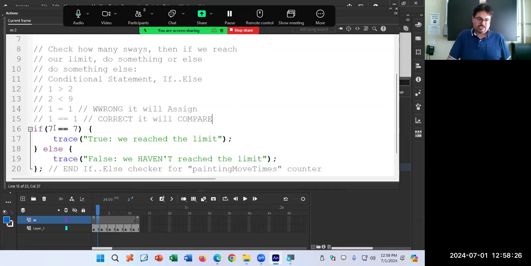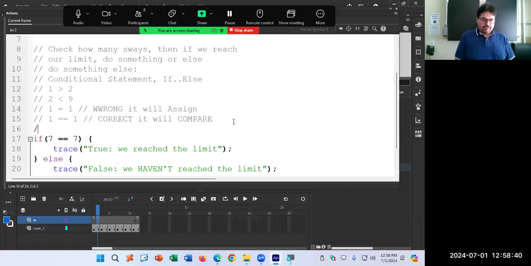So now, if our question is, is seven equal to seven? Is seven the same as seven? True. We've got also, is seven greater than or equal to seven? That's correct. That will check if it's the same or equal to, and the weird thing is it's not a double equals there, so that's weird. Sorry about that. When they invented it, they didn't have that great idea. They should have. But that means greater than or equal to.